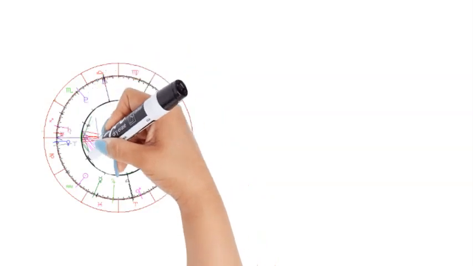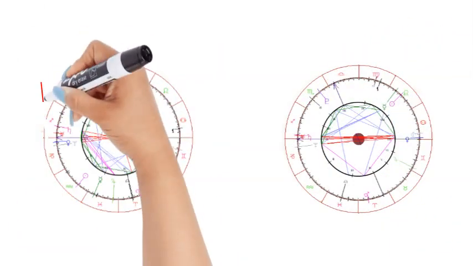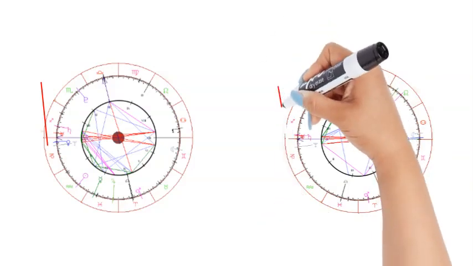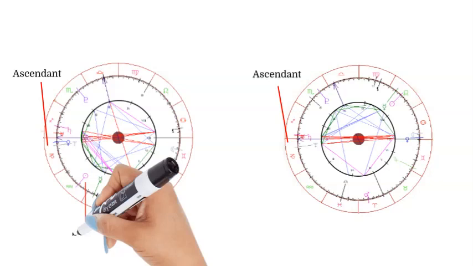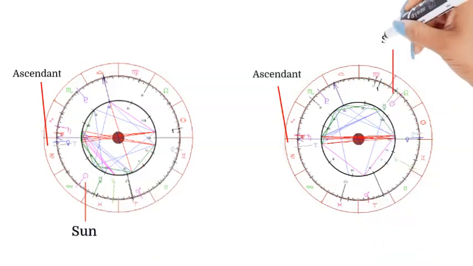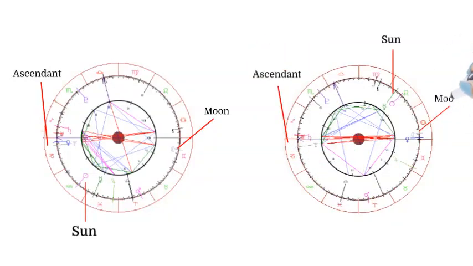When looking at a natal chart, there are a few pieces of information that can be easily picked out. The zodiac sign that is rising above the eastern horizon or the far left point in your chart is your ascendant sign. The sun sign, moon sign, and ascendant sign comprise the 3 large factors of a person's personality. The sun and moon are generally easy to spot on a chart, and the ascendant is easy to find as well now that you know where to look for it.